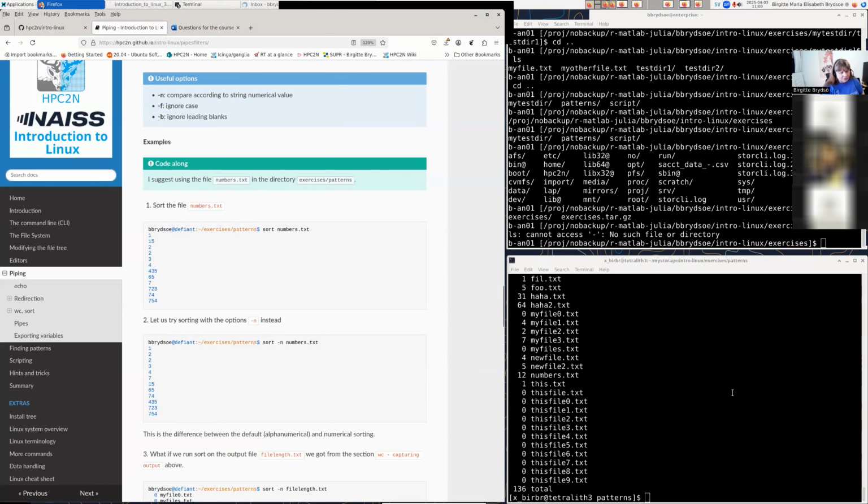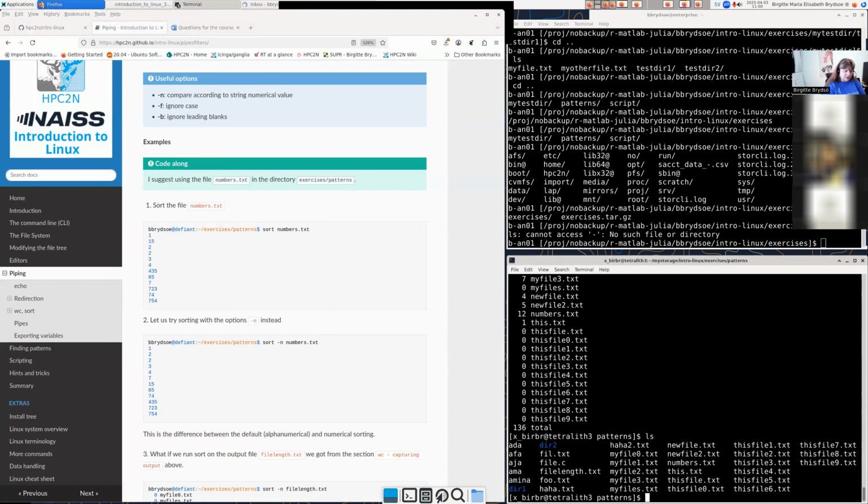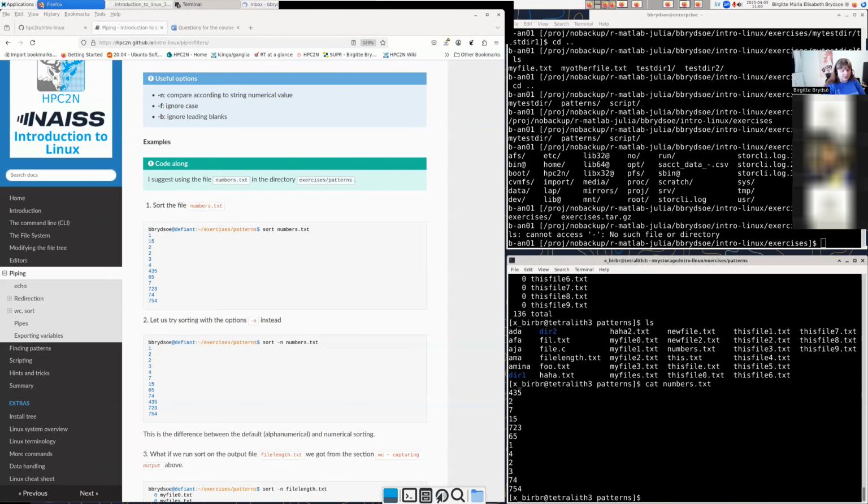In the exercise patterns directory where you are, there is a file called numbers.txt, and it will be useful for this. So let's try and sort it. First, I will show you what is inside of this file. It looks like this. It's just some numbers and they're not sorted.